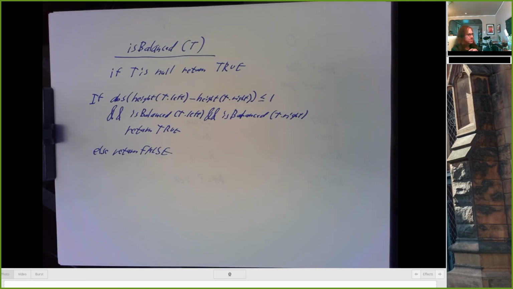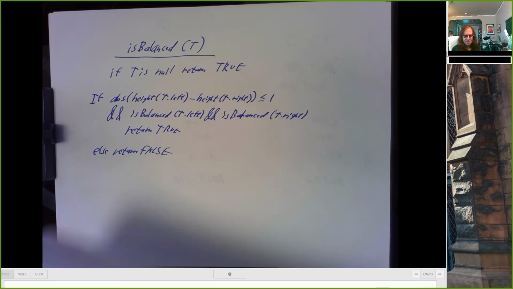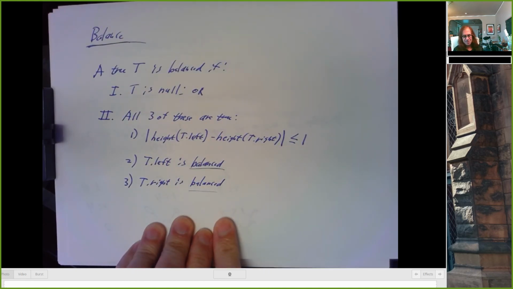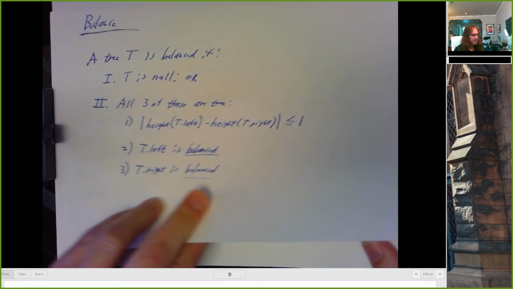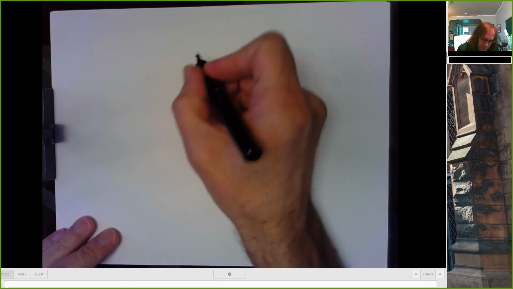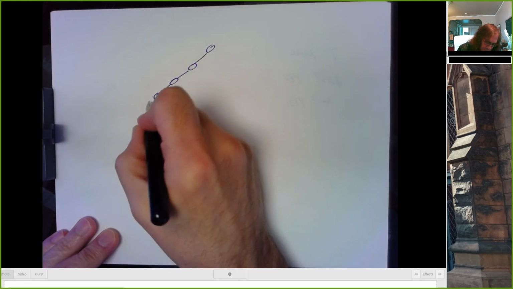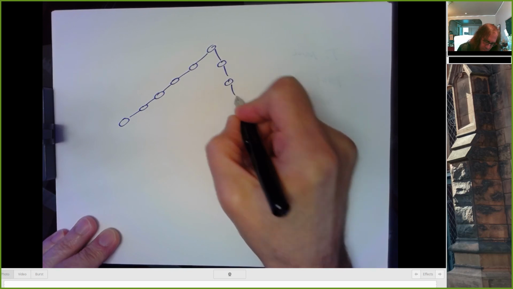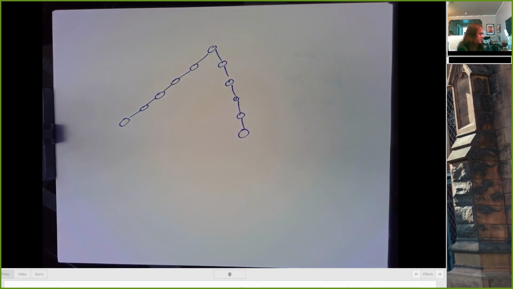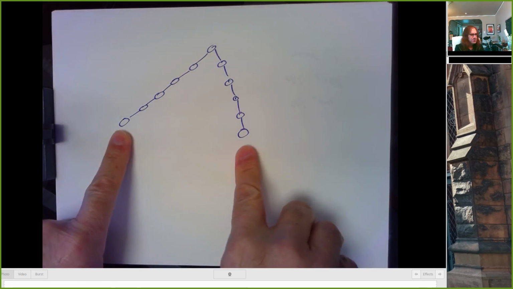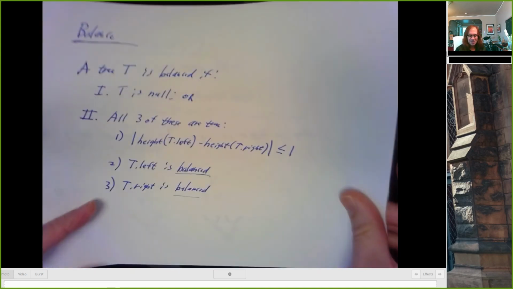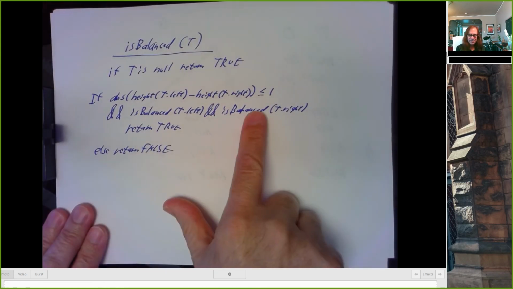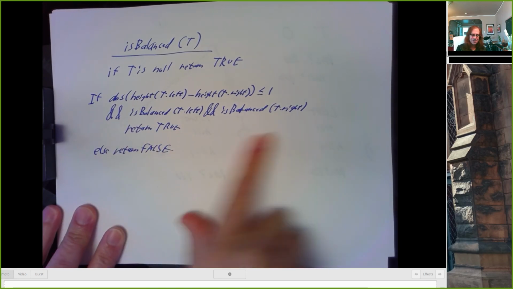On the second statement, doesn't the first condition meet the requirement? No. All three of these are true. You've got to have all three of these things happening, and here's the reason for that. Say there's a tree where the left and right subtrees both have a height of 5, but this tree is definitely not balanced. So it's got to be all three things. See if the heights are close, see if the left tree is balanced, see if the right tree is balanced, and if so, then this tree is balanced.